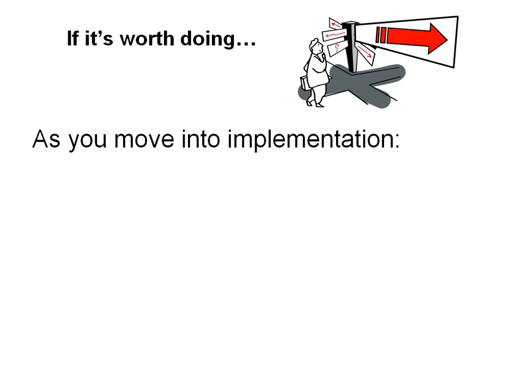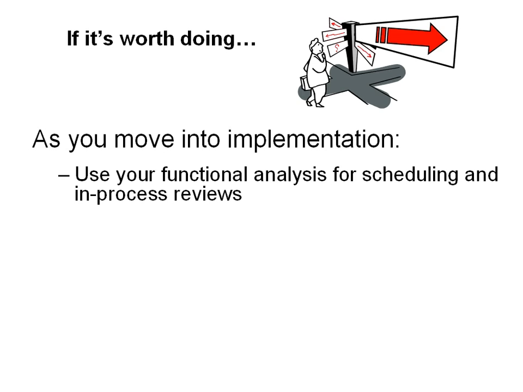Well, if it's worth doing, and you move into implementation, now you're going to be in a position where you've identified vendors, you've selected tools, you're into the technology side. Now your technical people are really going to be a powerful asset. But you can use your functional analysis for things like scheduling. How long is it going to take? What kind of conversion requirements are we going to have, and how long will that take? What kind of in-process reviews should we do, and what are the milestones that we should have? You really need those from a functional point of view. At this point, you should have them.